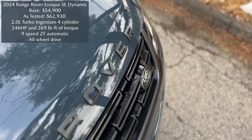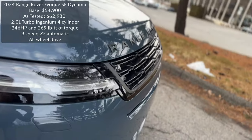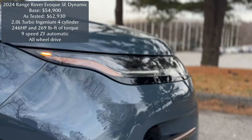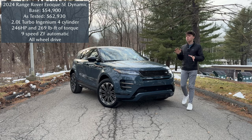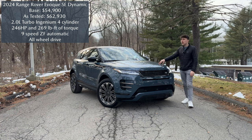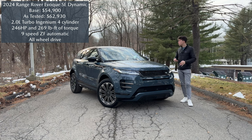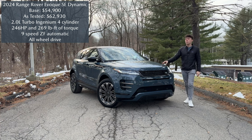We have a slightly redesigned headlight design, a slightly cleaner fascia, new colors, and a little bit of an improved interior look, though the overall lineup has been reduced. We have fewer trim options, fewer engine options, and the pricing has pretty much stayed the same or gone up a little. This one is coming in over $60,000 as configured. So is the Range Rover Evoque still competitive, or is its brand identity and incredibly good looks keeping it going in this modern competitive SUV segment?